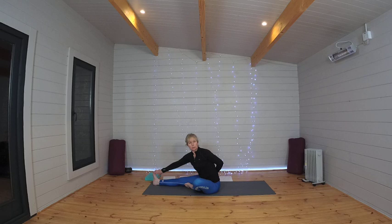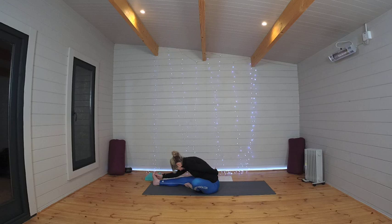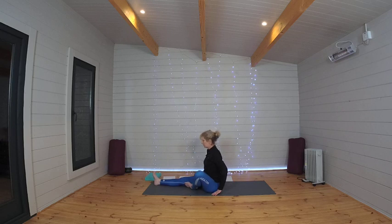Having a little bit of a twist and the stretch. And then just rotating around so your body is now back straight as we fold forward here. Feeling that extra stretch along the outside of the left leg as you fold forward. One more breath. And then making your way back up to sit up tall.